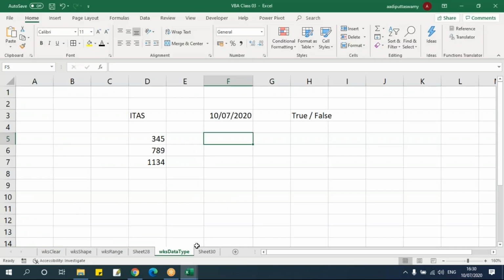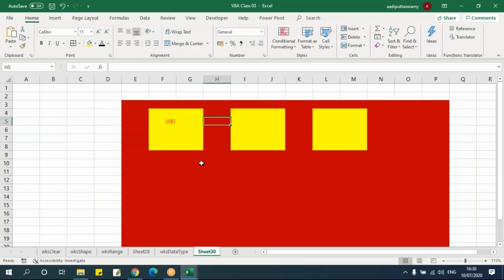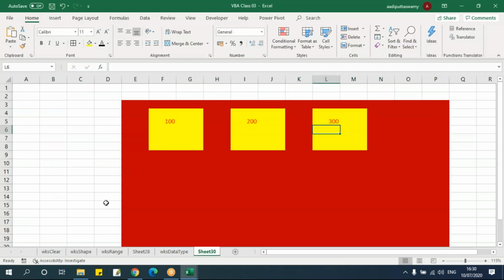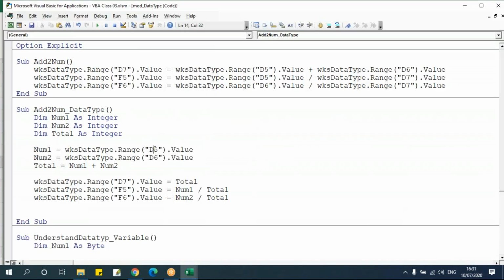Now the values are already stored in the memory here. Let's say this will be 100, this will be 200. So whatever I'm adding here will get stored here. In this case it will say 300. So let's run this. See, I'm getting the results here. Now what is the advantage of this? Here every time it is going to Excel to fetch these values, but here it is going to Excel, D5 and D6 only once, to fetch the value. So here it is using these two values and then doing the calculation along with this total.